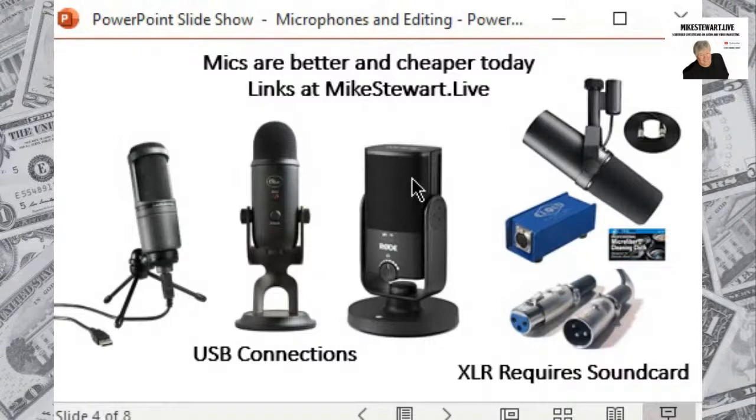And then a lot of people are using what are called XLR microphones. The reason I've got that up there is you can see the cables down at the bottom that have the three pins. I'll put my mouse over it here. You can see right there, for those of you watching the video, and if you're listening to the podcast, an XLR connector is not USB. You have to have a mixer to plug into your computer or any kind of device. But these are traditional, the way microphones were built for years and years, using the 3-pin XLR connector.